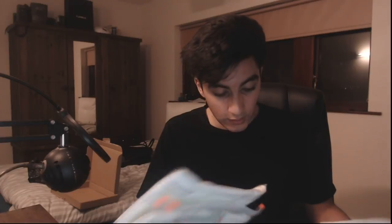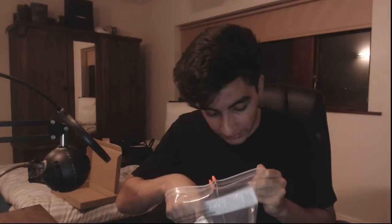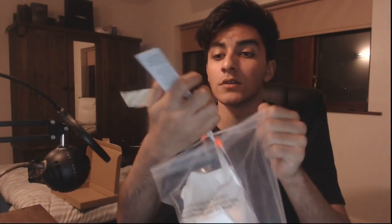Alright, let's get into it — sorry if I hit my mic. You can see the off-white branding right there. Opening this up — the outer packaging is pretty nice, not gonna lie. You can see all the various colors, and you can actually see which one I bought. There's a pocket on it — let's open the pocket. Got the tags here, I'll try to get the tags out first.